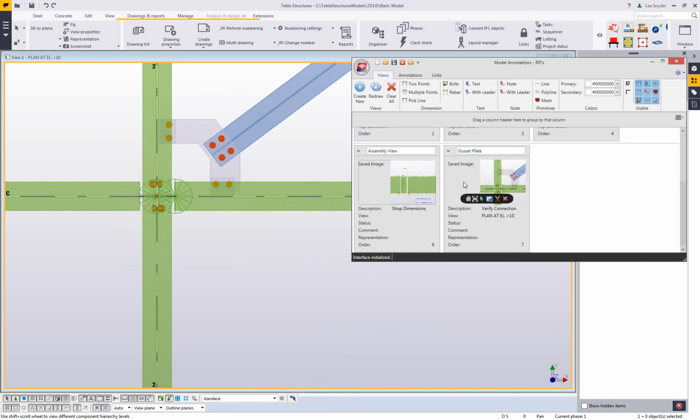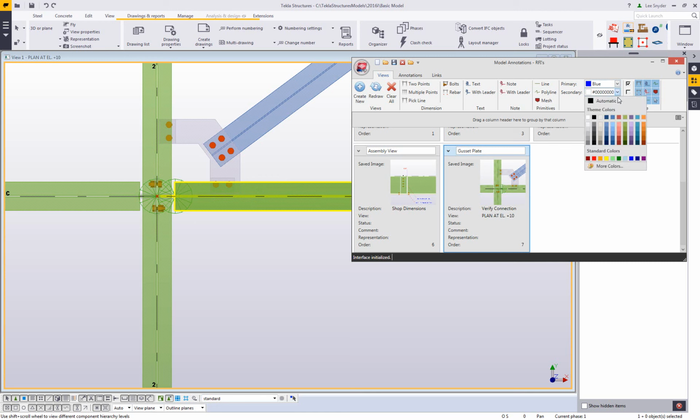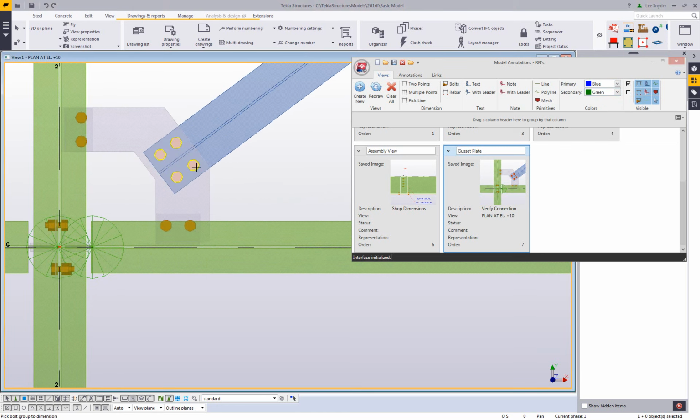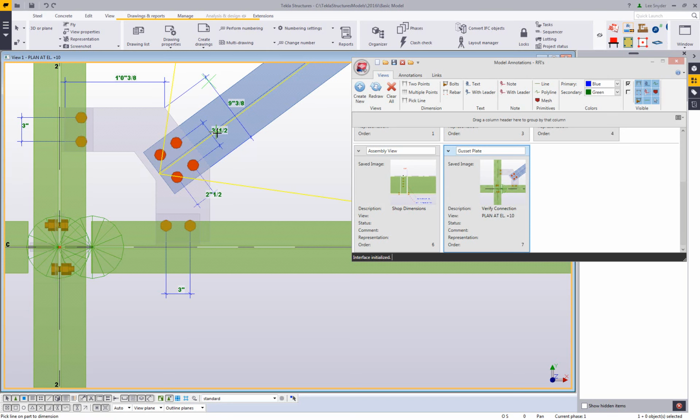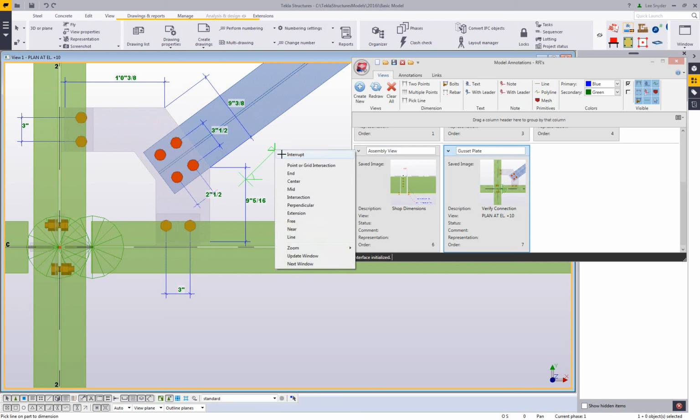And then as I'm working on this card, I can come in and I can begin adding in my markup. So I can choose any specific coloring information if I want. And then let's say that I want to come in and just quickly add in bolt dimensions. So I can just pick the bolt group and then just begin placing where these dimensions should be positioned. So the idea here is just to make it really nice and easy to be able to add in the information so people can see what you're trying to communicate. So it's just really just a point and click of this information.